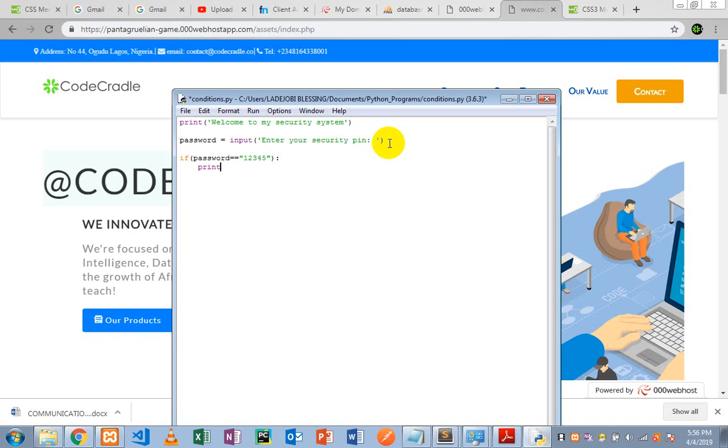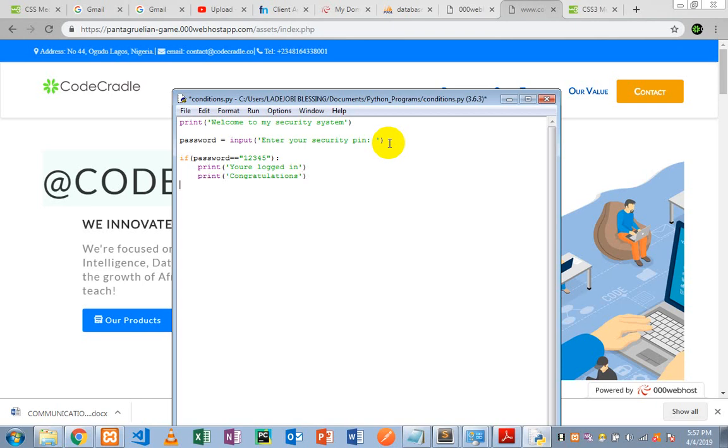We should print you are logged in, then print congratulations.